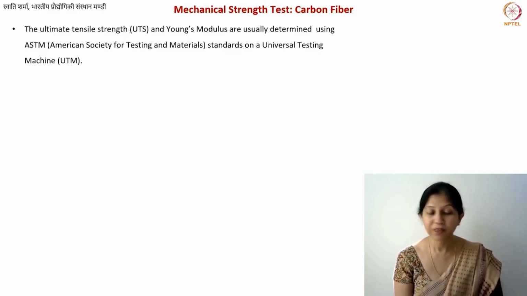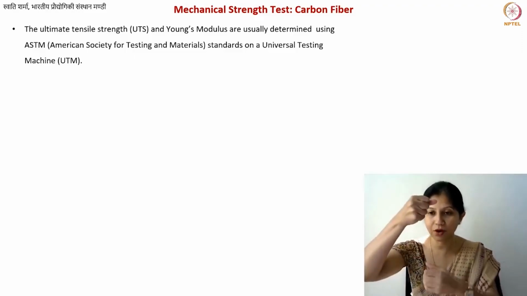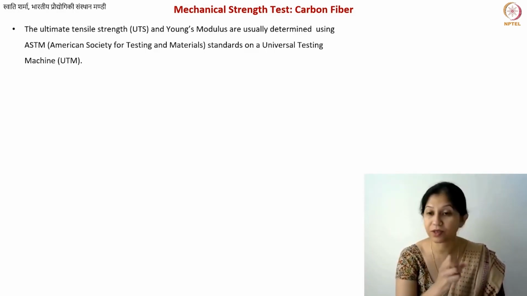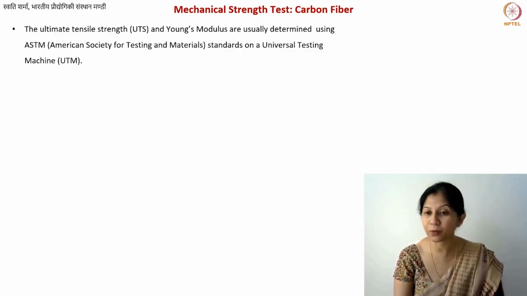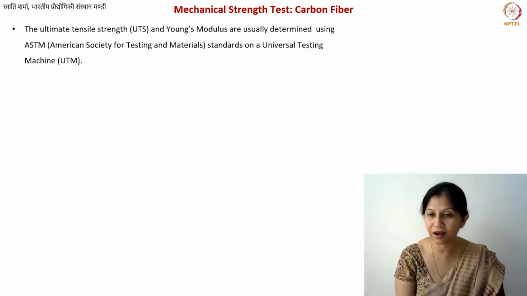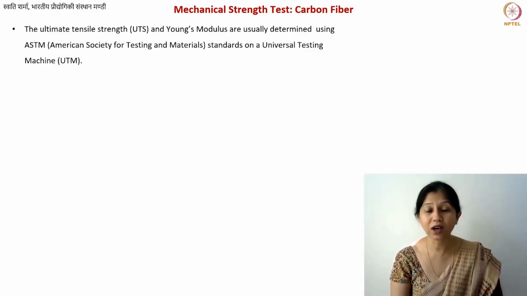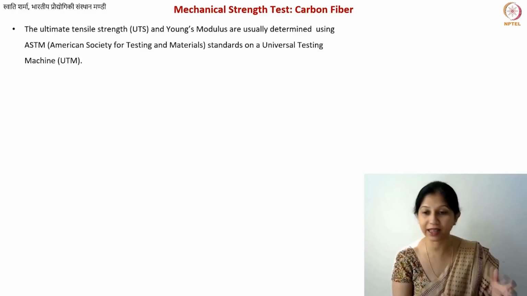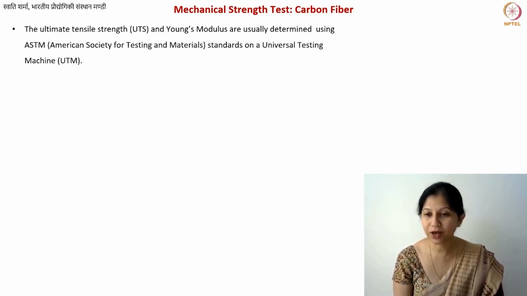The idea is that this is a setup where you basically clamp your rod or fiber and pull it, and your machine will measure the load at which it breaks, and also at which point it broke. So it measures the mechanical behavior. Also, it will measure the stress strain curve, so you will see that this is the slope, and then you can measure it later on. But what is this equipment doing, and how do you actually calculate these properties, and not just get the data from the machine? That is what we are going to learn.